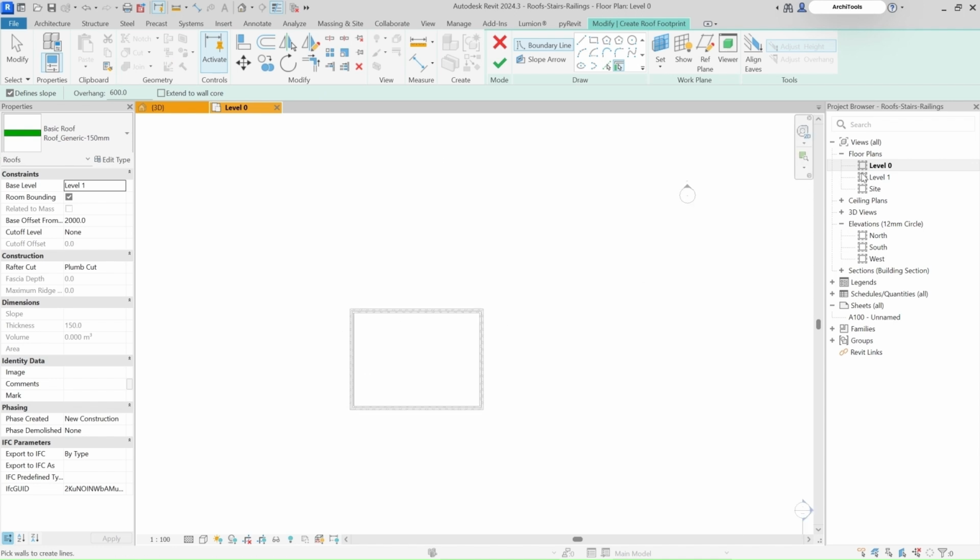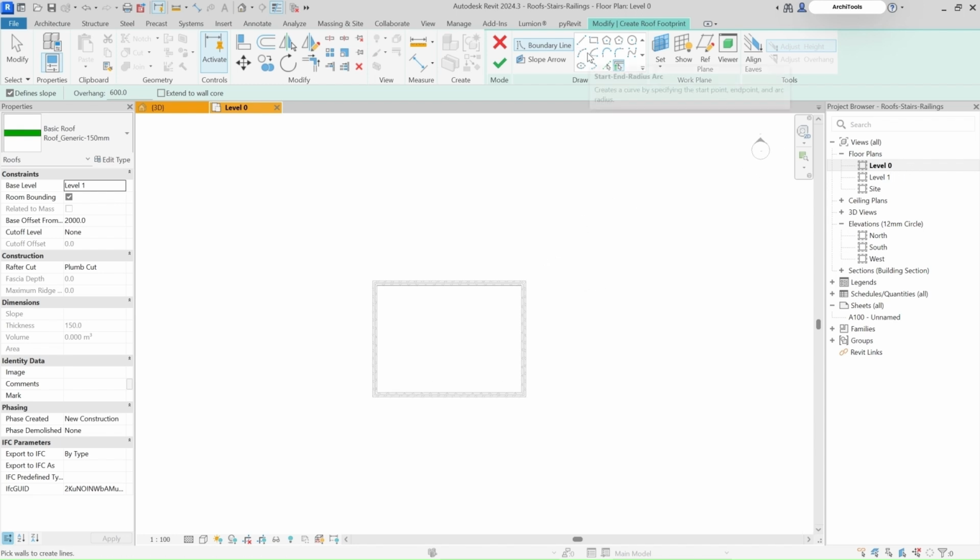In the case when you are already on level 1 and you have selected your option, then Revit is kind of a genius, so it won't ask for the level. Because the wall has been created in level 0, going up to level 1, and you are now going to level 1 and creating a roof, it won't ask for the level in that case. Since I was in level 0 only, that's why it has asked me for the same.